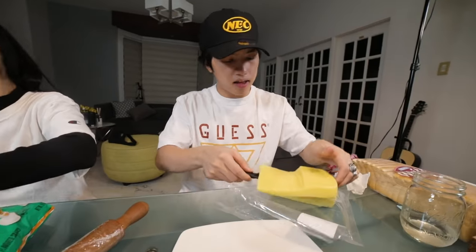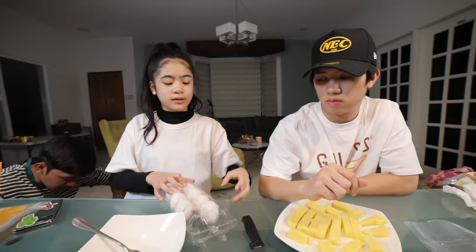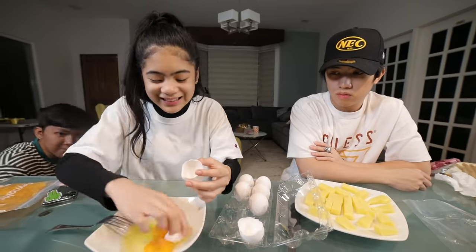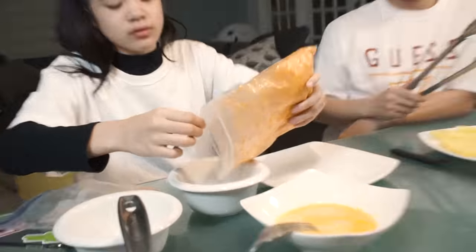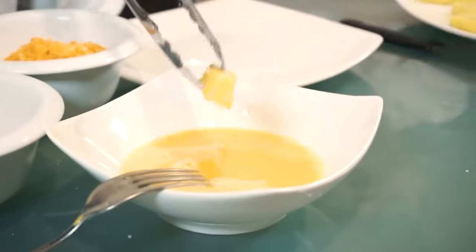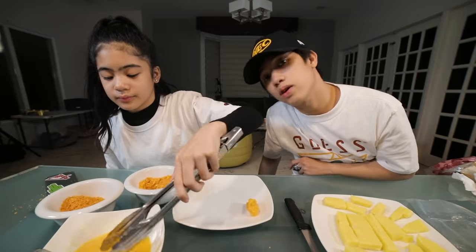Okay guys, so now let's open this. You know, to put it in the Ziploc once again and crush it. Now I'm gonna cut this mozzarella cheese into sticks. Next step, two eggs in the bowl. Whoa! So we got two flavors of breadcrumbs. Let's put the first one, the Cheetos flavor here. And the next is the Doritos. All right, next step you gotta do is dip the mozzarella cheese. Once it's all good, put it there. And then put it there. So that's what we need to do.